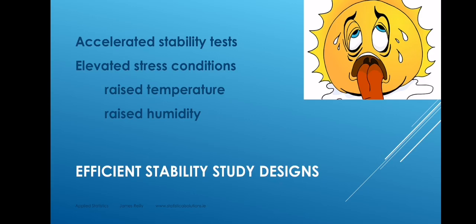We can also carry out accelerated stability tests. Because it takes time to carry out a stability study over, let's say, 48 months, we can instead store the drug product at elevated stress conditions, that is raised temperature and raised humidity, which would tend to give rise to shorter shelf lives. And then we can determine what the shelf life is under these advanced stress conditions. And then if we know what the impact of that stress factor is, we can infer what the shelf life would be under normal recommended storage conditions.